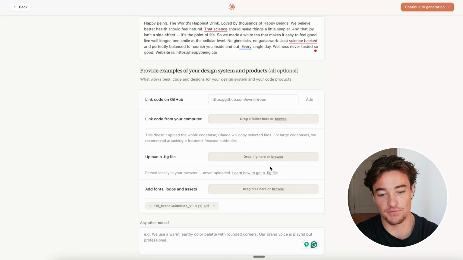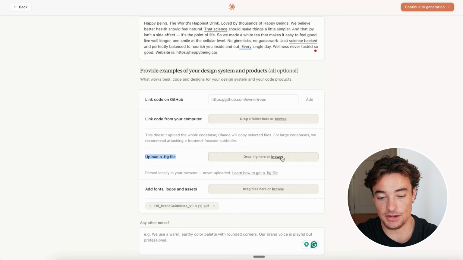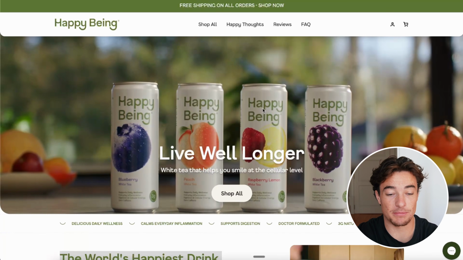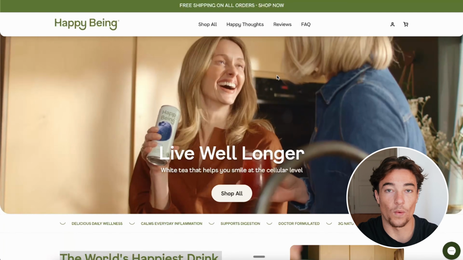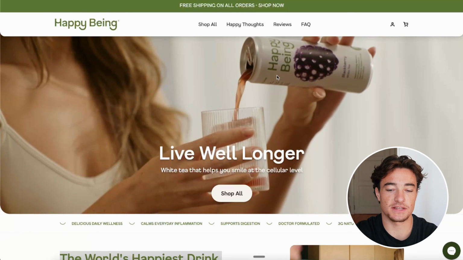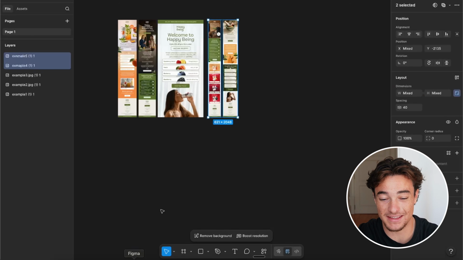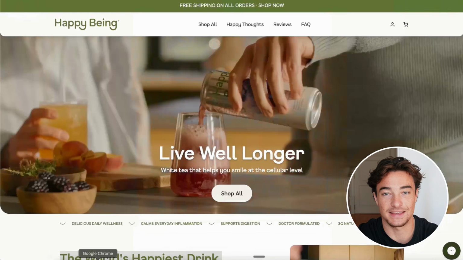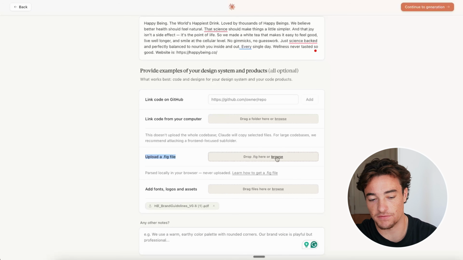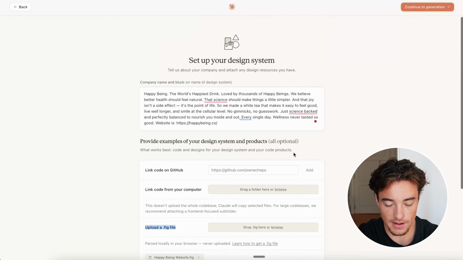So I actually have the website design in a Figma file as well. So I'm gonna put the website's Figma in here as well. You can easily do this with any website just by looking up website to HTML or website to Figma, and then use one of those tools that are out there to turn this into a Figma file, and then you're able to give that to Claude. And I found it's really effective with helping Claude get your brand because it can actually read Figma files. So I'm gonna upload this as well. And then it's gonna ask me if I wanna attach everything, and then boom.